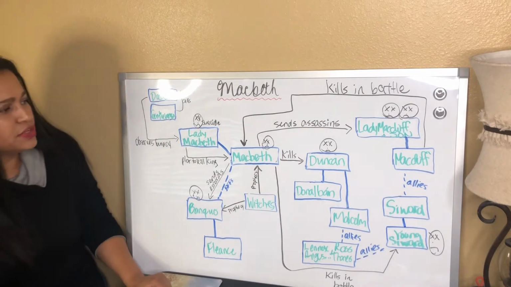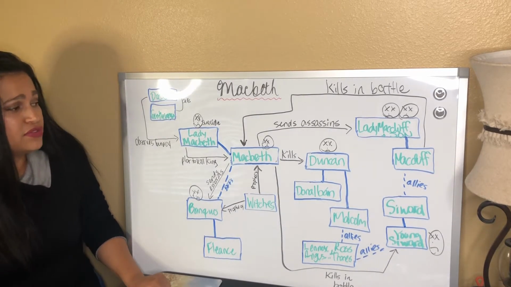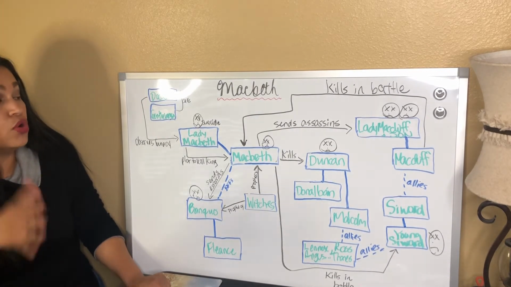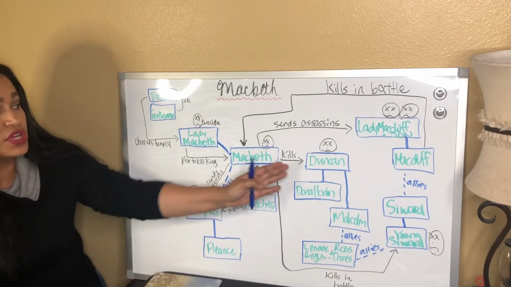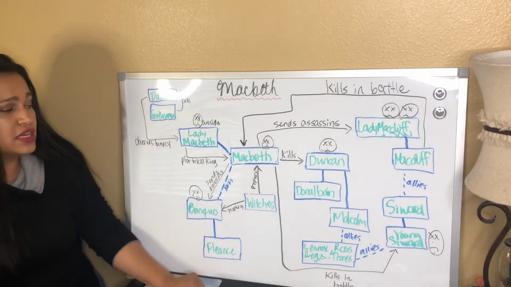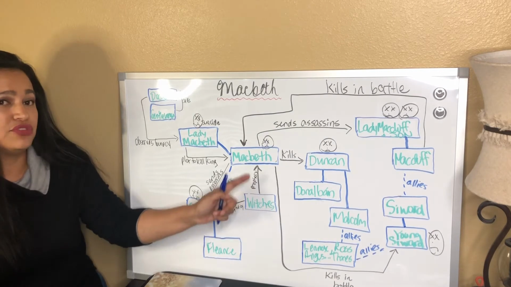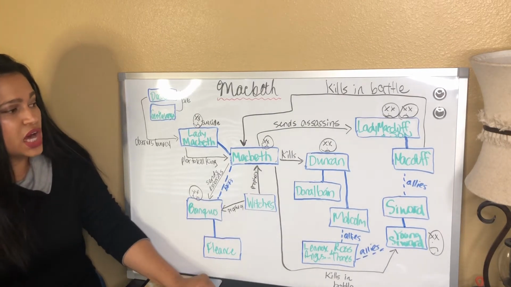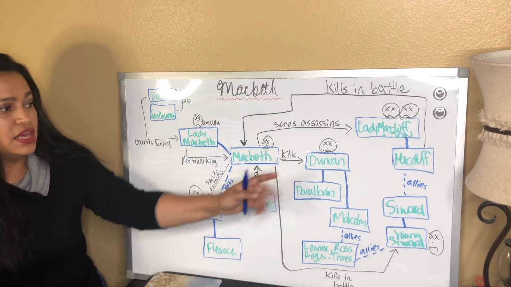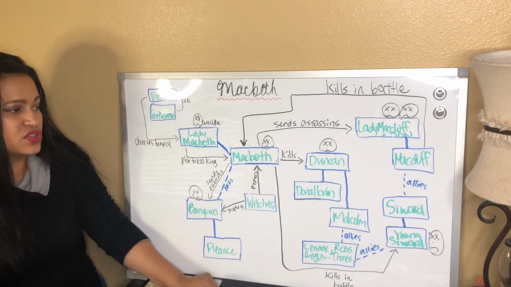So taking a look at where you left off last week, and you should have put this in, let me go all the way back. We have Macbeth, who of course in the beginning kills Duncan because he's seeking after that prophecy of becoming king of Scotland. He becomes the king. He kills Duncan himself. He also kills his guards.